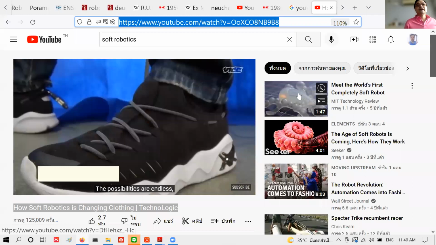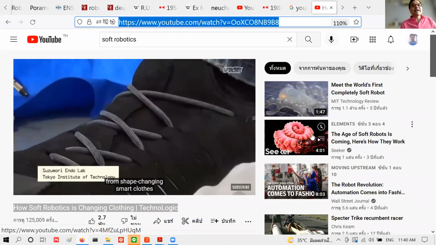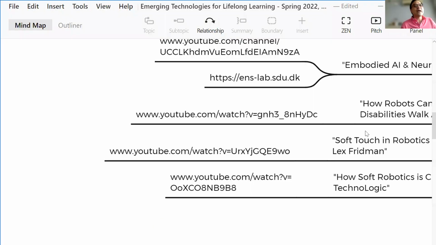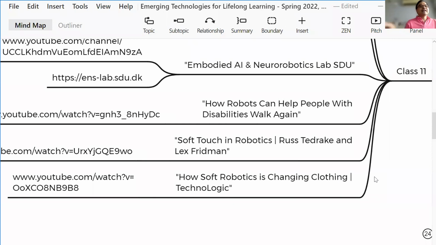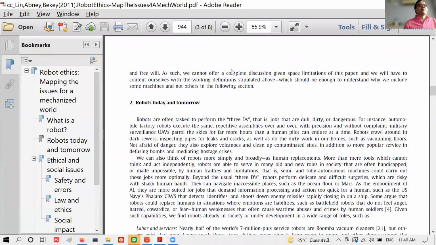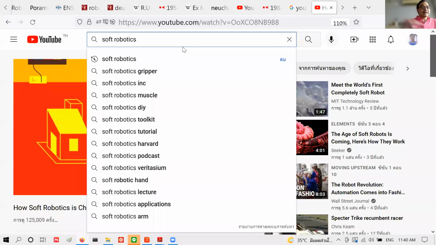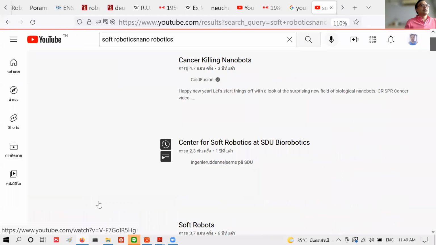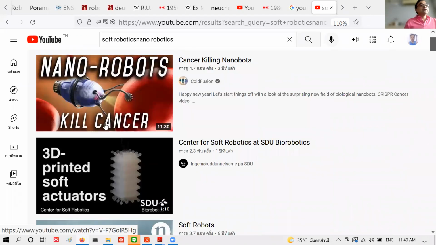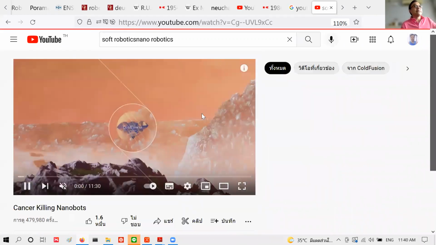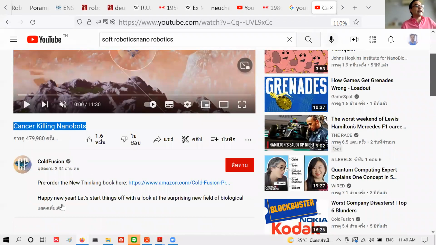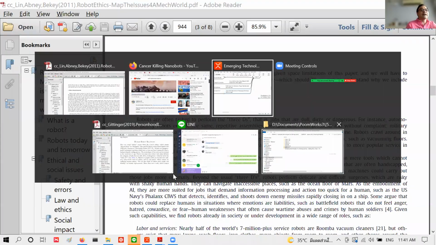Soft robotics. And then there is something that I'm going to mention, but this is a little bit way beyond that, and that is nanorobotics. I'm just going to add it here for completeness. Nanorobotics. Maybe something like this. This is good. Cold fusion is always a good site. But again, use this as a starting point. Don't just end here, but actually go down here and read the research and then dig further, right?